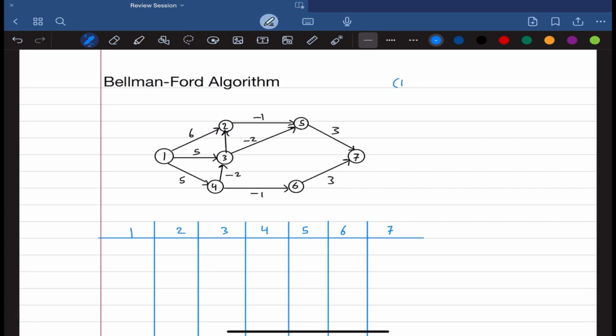So I'll put here, there is an edge from 1 to 2, from 1 to 3, then from 1 to 4. There is a connection from 2 to 5.